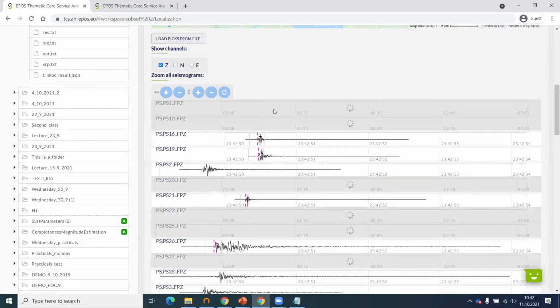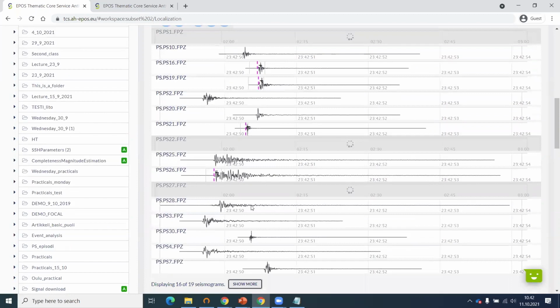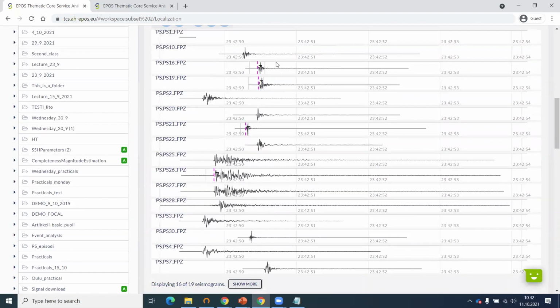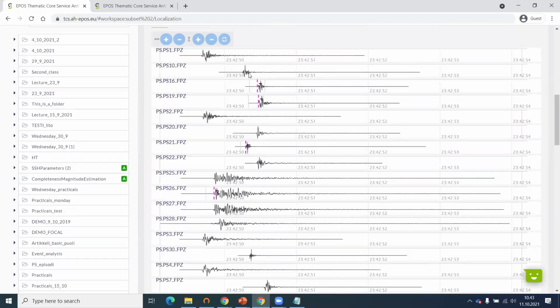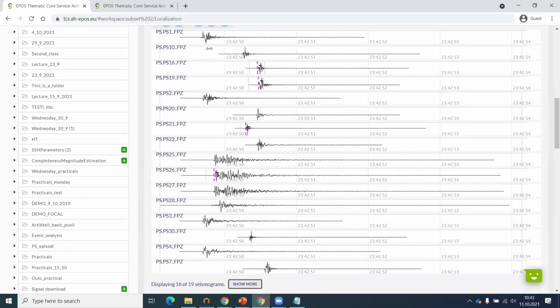Now that this event is inside the mine, we can see that quite many more stations have observed this. And you can see there's quite a time delay, at least a relative time delay between stations.